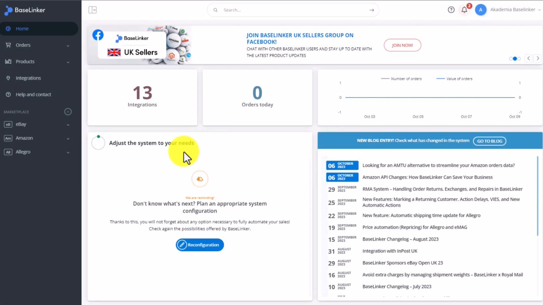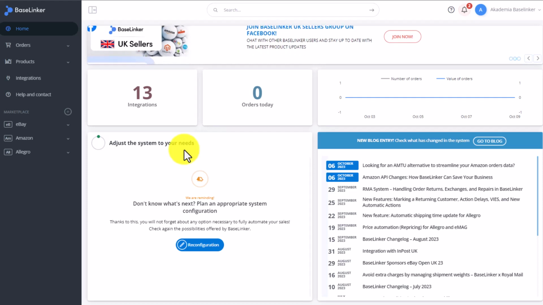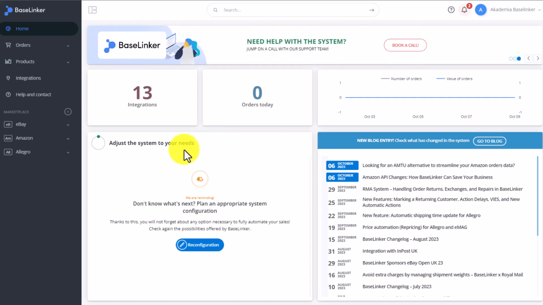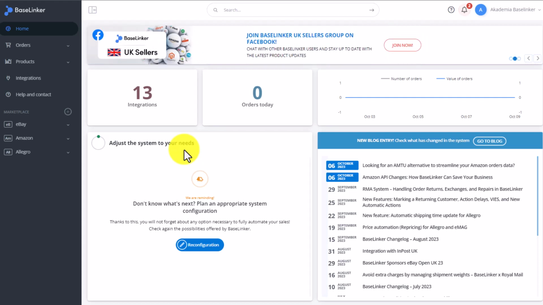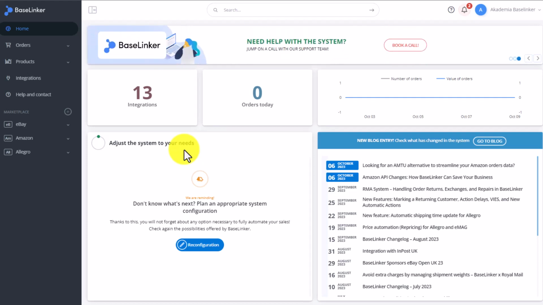The rapid development of artificial intelligence means that this tool becomes available in many areas of our lives, including in BaseLinker. BaseLinker implemented artificial intelligence so that it could help you with certain activities which were executed manually so far. Have a look at how and in what areas of the BaseLinker system we have added artificial intelligence and how you can utilize it.